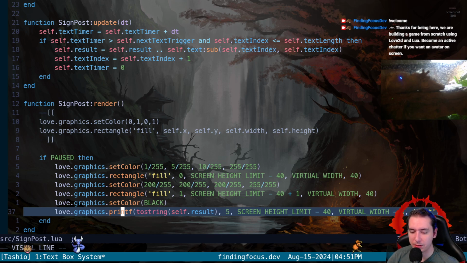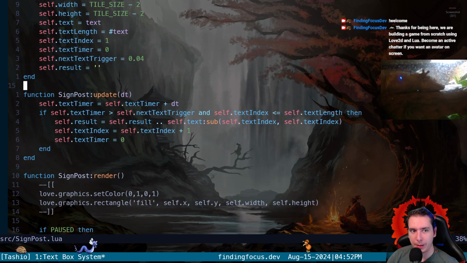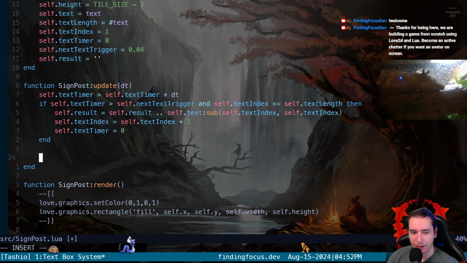So maybe we start with some pseudocode, so I can wrap my head around how we're trying to do this.